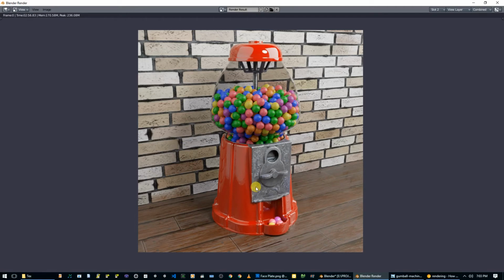but I was still unhappy with a couple things. I felt like this looked too flat. I felt like the red color was still too washed out, and of course the index of refraction was messed up.